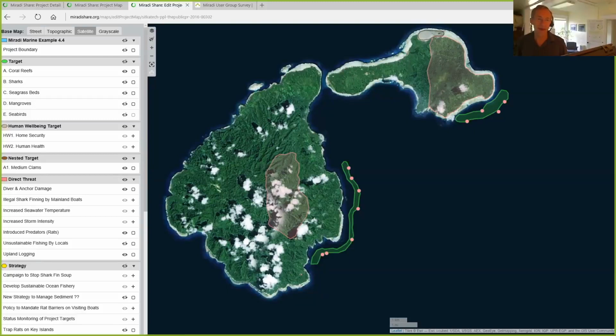Are you interested in the program mapping features? It looks like over 80% likely or extremely likely. Is it useful to have this kind of simple mapping tool? Again, looks pretty encouraging there. How important is it to integrate into external GIS systems? This is something that we need to work on in the near future. It looks like that's what we're hearing from you, being able to export out of Miradi Share and get it into ArcMap and other things.